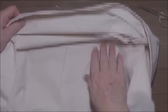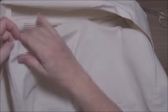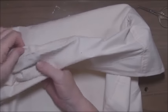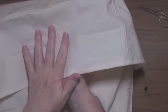ladies that glue might want to start at the bottom inside here, and glue the bottom part of this top part along the bottom part of that, not to the base part, but just inside here, if you want to. Another alternative that might be easier for people gluing would be just to put some glue up that side seam, match it with the top side seam and glue it there. And once you've got all your side seams the same, if you feel you need a little bit of glue down here inside, then put it there.